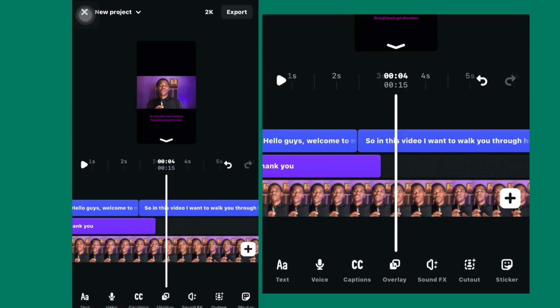Maybe you shot a video in a place that is not too beautiful, so you just want to change that background. You get to remove it, or you want to put something else in the background while you are talking, so that thing is what displays from the background. That's what it's also meant for.